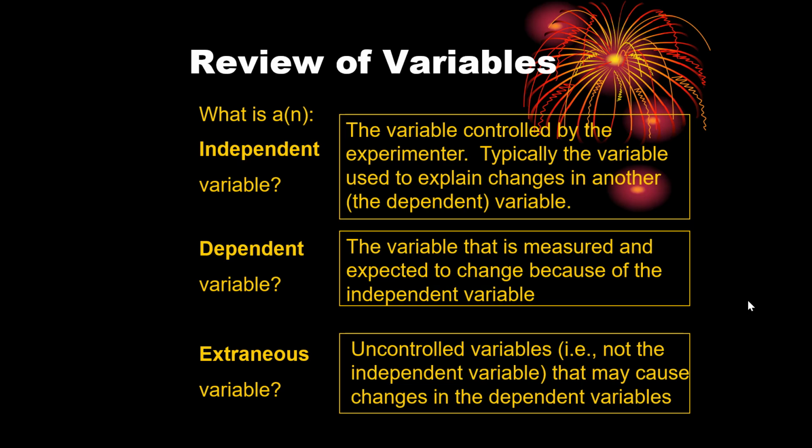The last type of variable we have is the extraneous variable. This is any uncontrolled variable that may cause changes in the dependent variable. When research designs are set up, the idea is to minimize any risk of extraneous variables within the design. In our example about the time it takes for a candle to burn, an extraneous variable would be the amount of wind in the area or oxygen levels. Both would have an effect on how long it would take for the candle to shrink.